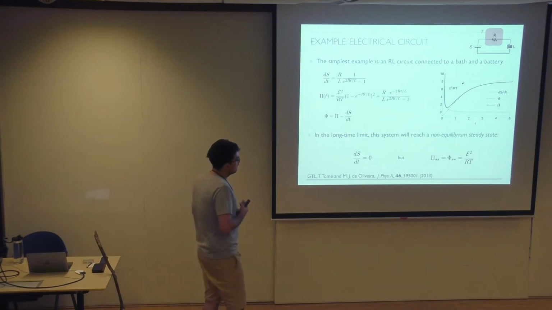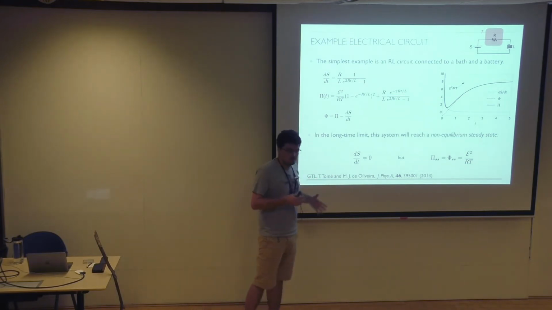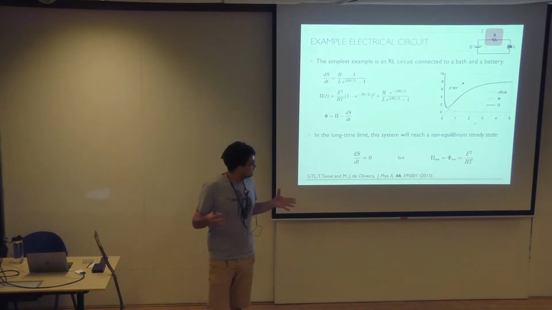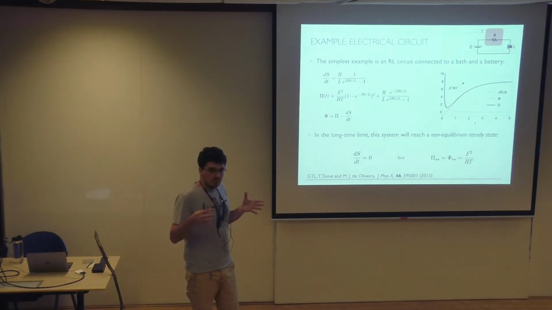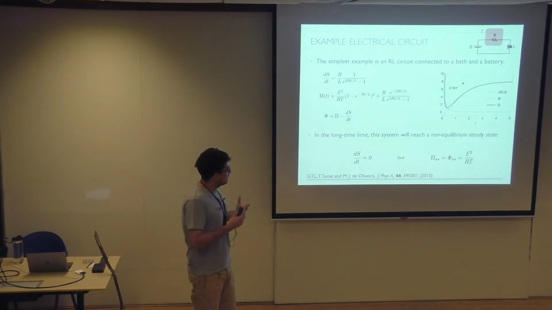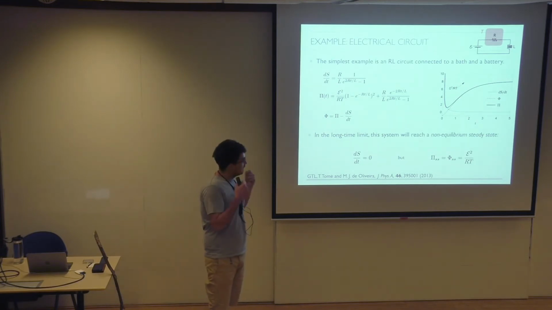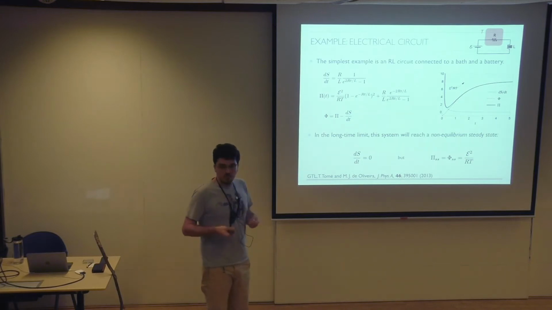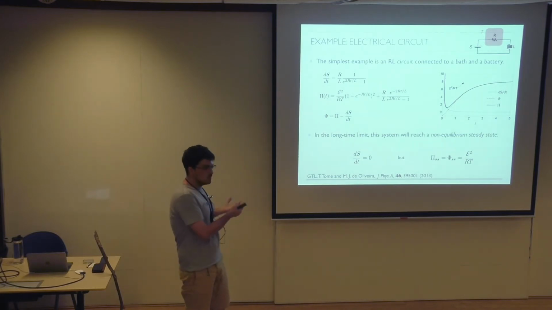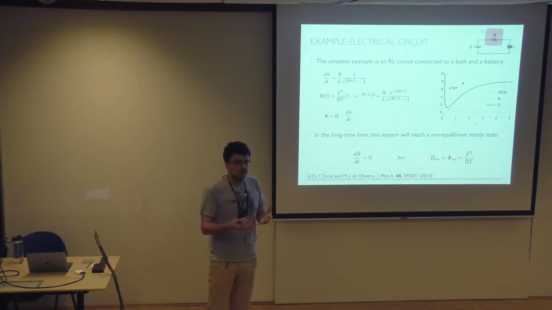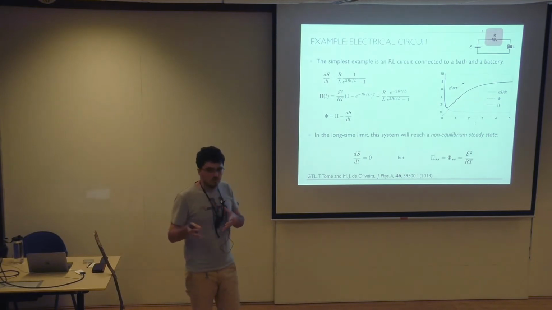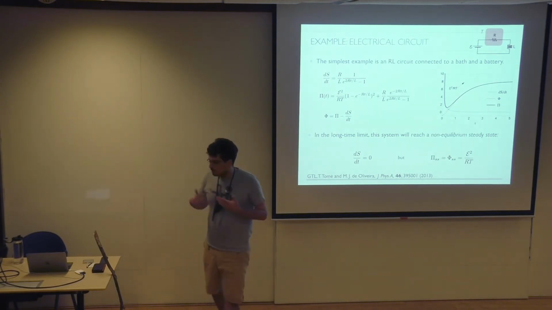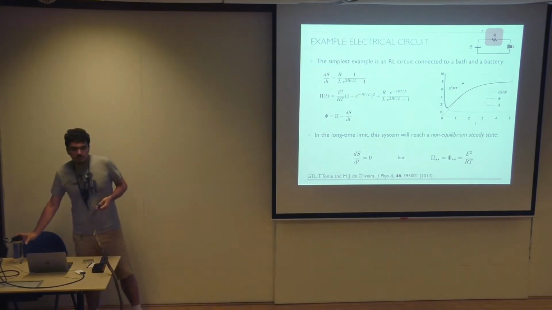Now, if you wait long enough, you may even reach a situation where dS/dt is 0. So the entropy is not changing anymore. The circuit just stabilized in a steady state. But this steady state is not an equilibrium steady state, because as long as there is juice in the battery, you will constantly be putting current in the circuit that will constantly be dissipating energy in the resistance. So this is an example of a non-equilibrium steady state where even though the entropy is not changing anymore, you're still producing entropy. The only thing is that this entropy that you produce flows all the way to the environment. So this is important to distinguish between entropy production, entropy flux, and entropy itself.